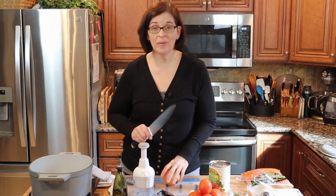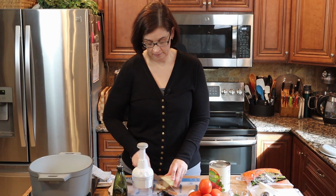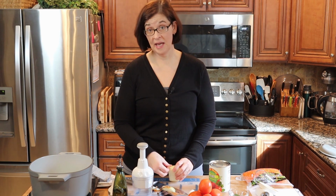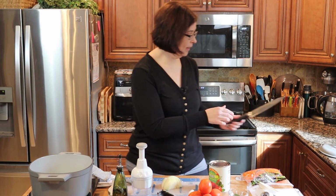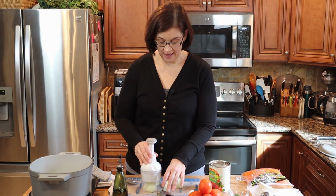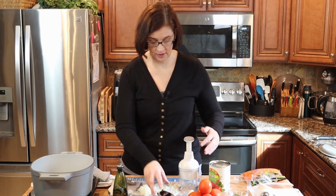Hold on. Let's get our onion chopped. I didn't do any of the prep beforehand because according to the recipes, this takes 5 minutes to throw together. Let's really see if it takes 5 minutes to throw together. With the magic of editing, I'm sure we will be able to easily throw it together in 5 minutes or less, but you know. All right, I'm just going to rough chop my onion real quick. I'll set my knife over there. And then I'm gonna use my little chopper from Pampered Chef and chop the rest of it. All right, so there's our chopped onion.